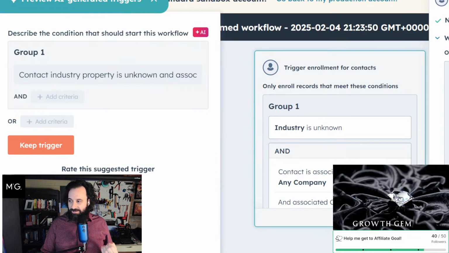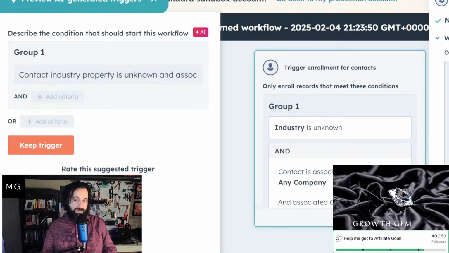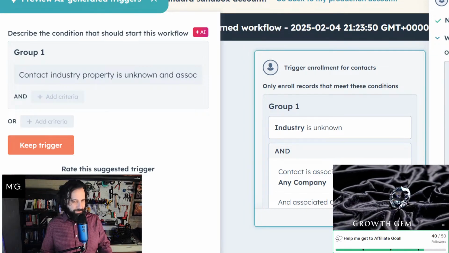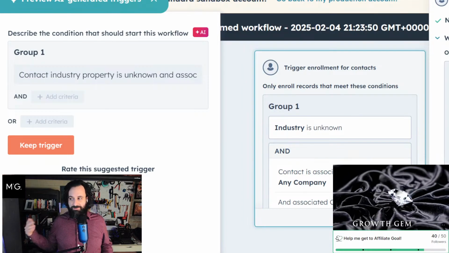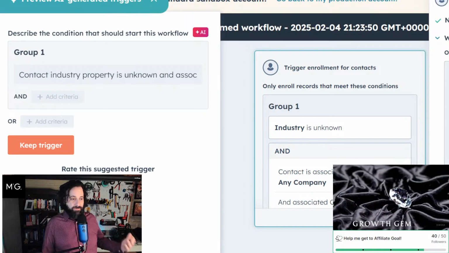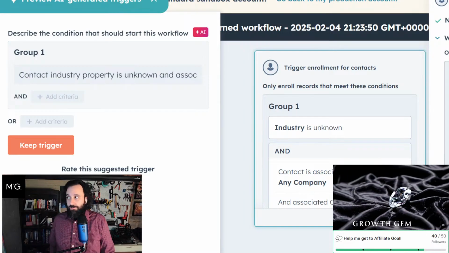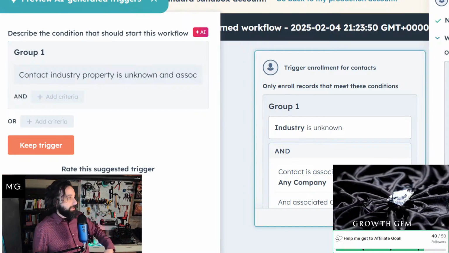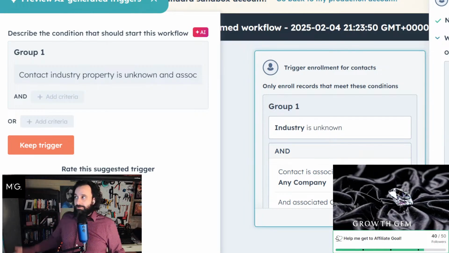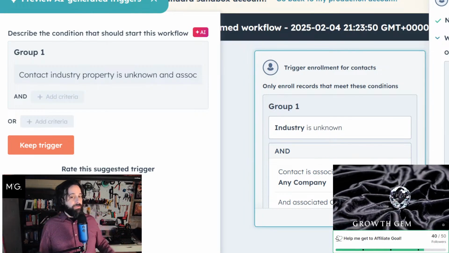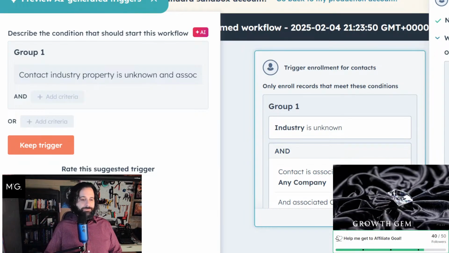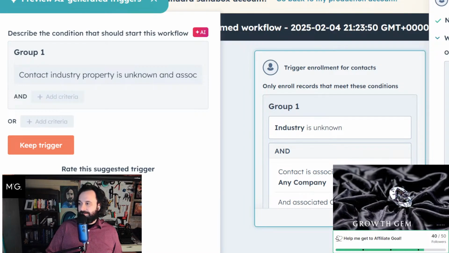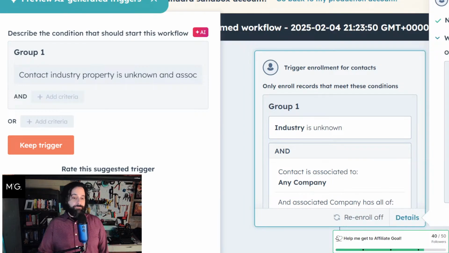Know that sometimes you have properties out of the box in your CRM, particularly the HubSpot CRM, that aren't syncing. So industry could be on both, but they don't necessarily talk to each other. You might have to set up a workflow to sync those, or use any kind of data enrichment tool like Breeze AI or Apollo, to enrich the records and make sure the data gets to the appropriate place. Okay, growth gem over.